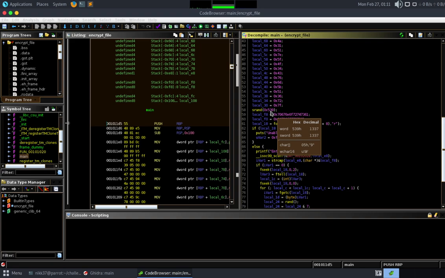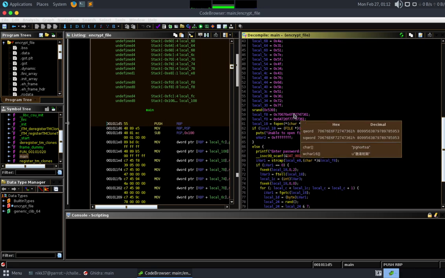Ideally a time variable would be a good seed, but if it is something like this, it can easily be decoded and is not at all secure. These are other two variables that I have initialized.